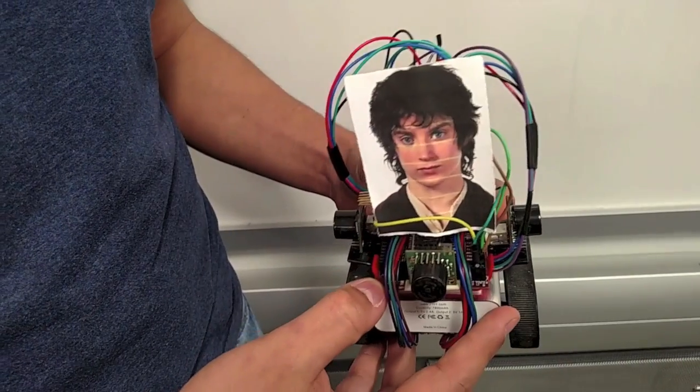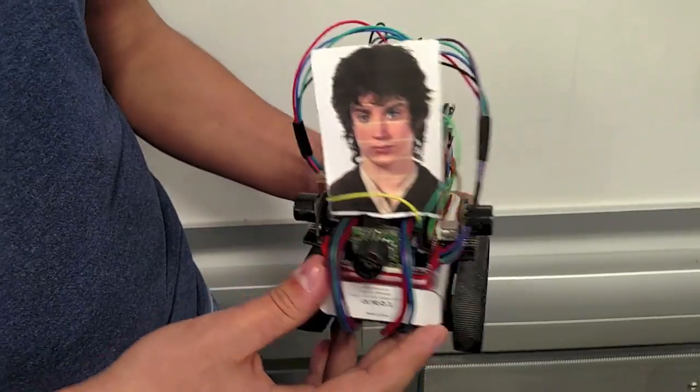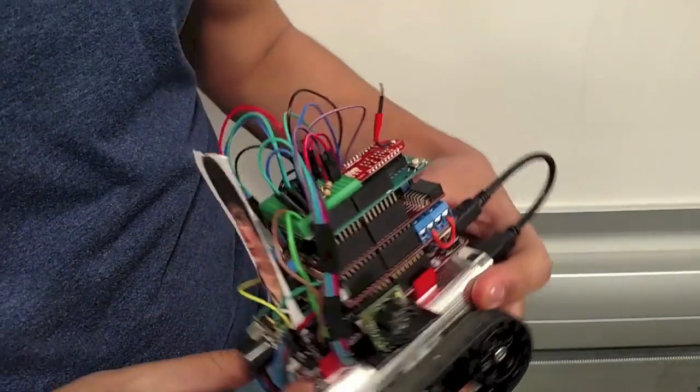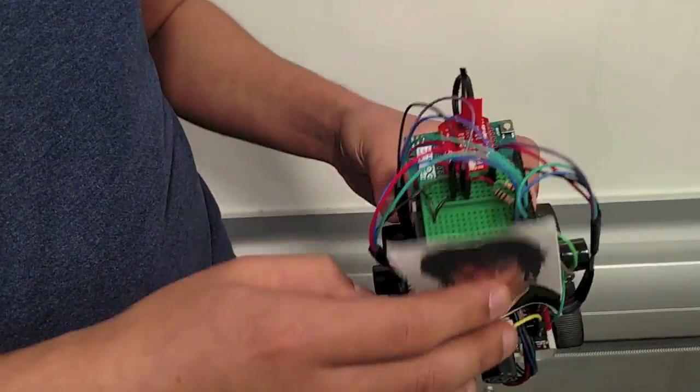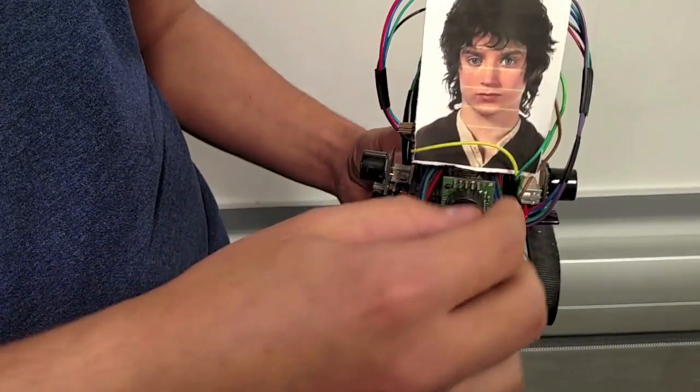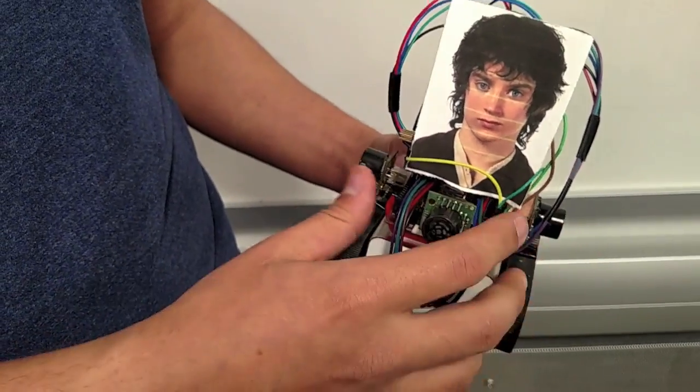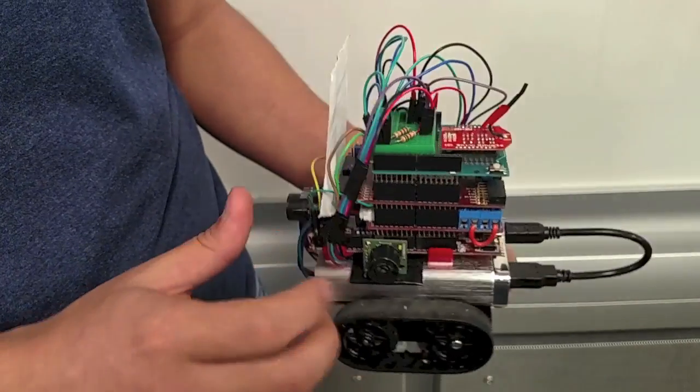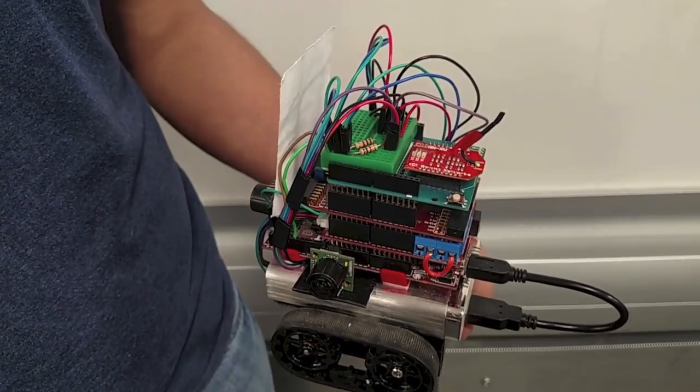So here's one of the rovers that we're using. Both rovers are identical. The rover has three main parts: the sensors—you can see the side sensors and front sensors. Here is where the sensors are connected through the I2C. The second part is the encoder connection, which is used for motors. And the last part is the Wi-Fly, which is used for all the communication between PIC and Pi.